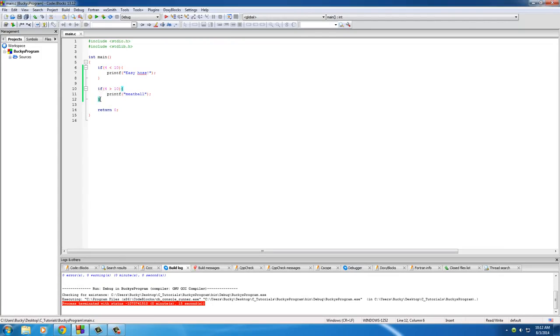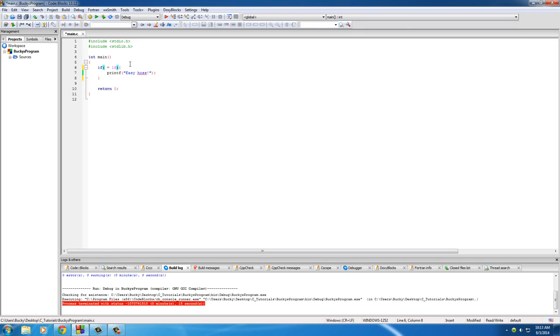So before I show you guys an example of when you would actually use this in real life instead of just printing out meeple on the screen, I'll talk to you guys about the different types of tests that you can use. So of course you knew less than, greater than. There's also greater than or equal to, and this case would be like if you want to test if someone can enter a website, their age would be greater than or equal to 18. There's also less than or equal to.